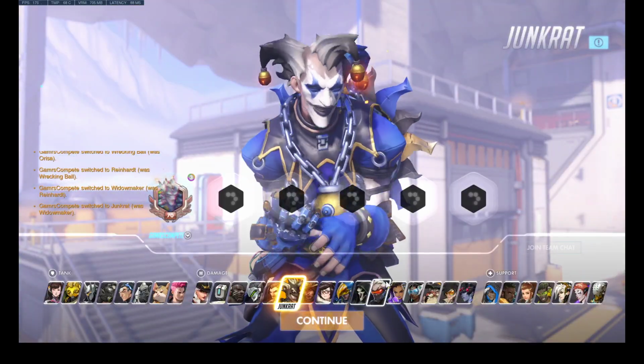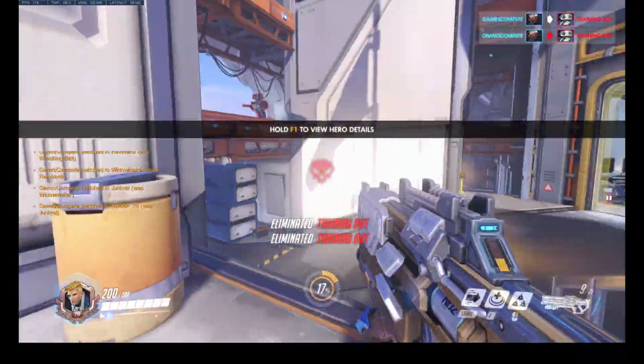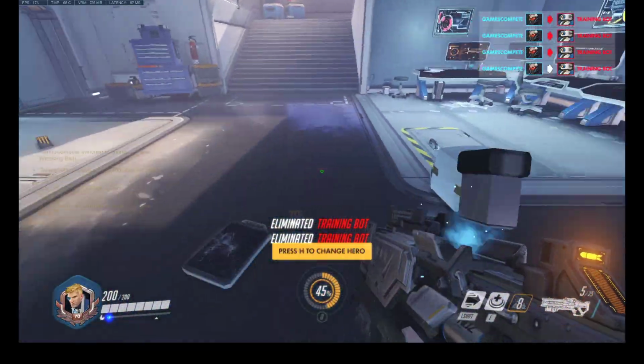Soldier 76 is going to be a consistent damage dealer. He's going to sit there, break down shields with his primary, or he can go to burst fire to kill the enemy team.